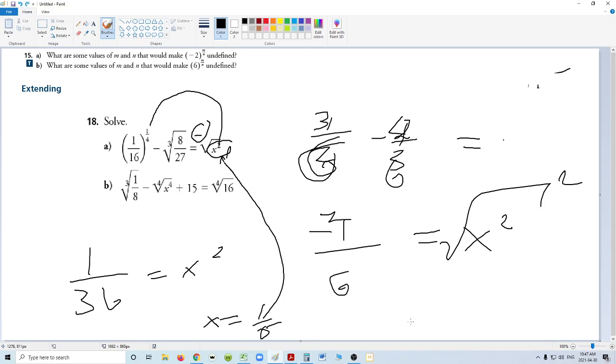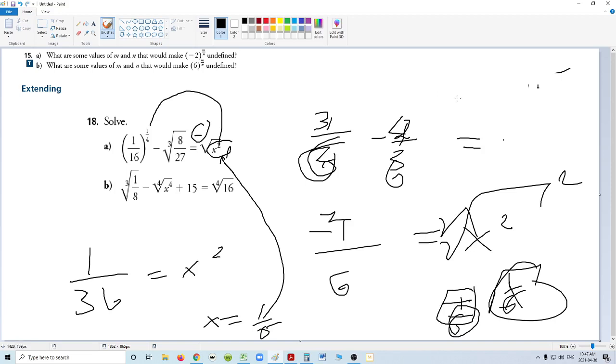So you actually have to apply a negative in front. You have to say, oh, I forget how you do it. I think you have to say, like, I don't think it's technically solvable because of this. Oh, actually, yeah, it is, because when you take the square root of both sides, you have to add a plus or minus. So since the plus doesn't work, it's really plus or minus the square root of x, and since the plus doesn't work, it would be the minus. So the answer is minus the square root. x can't be -1/6. You have to somehow put a minus in front of this equation.